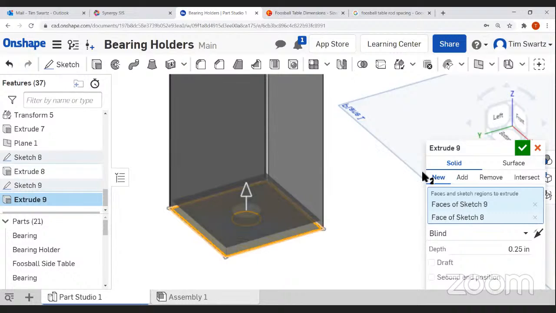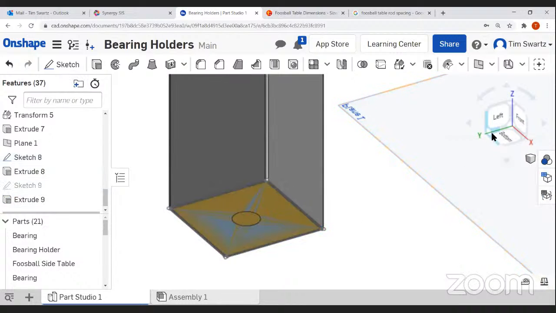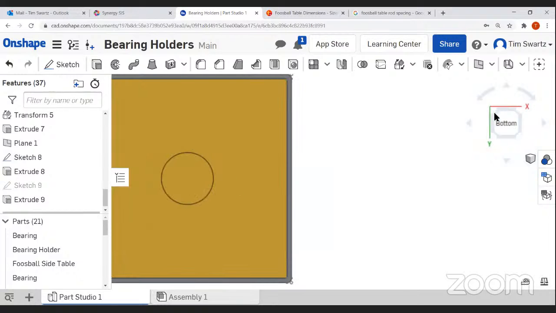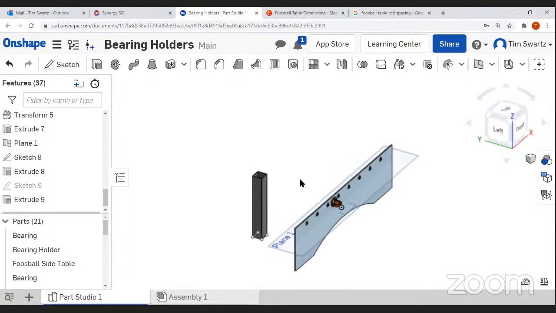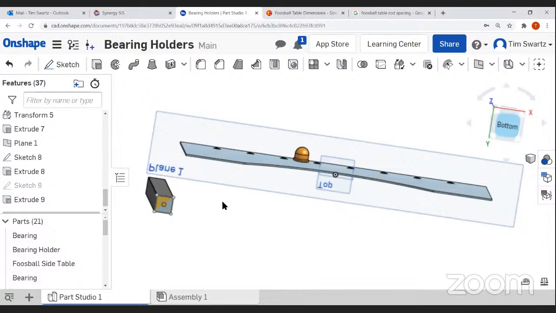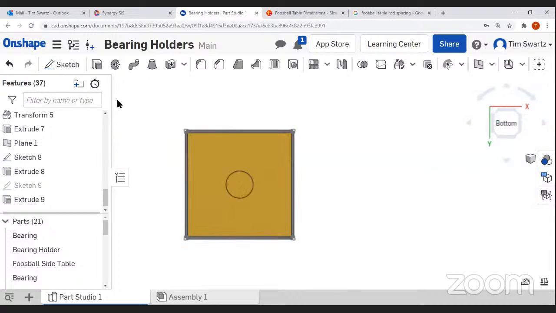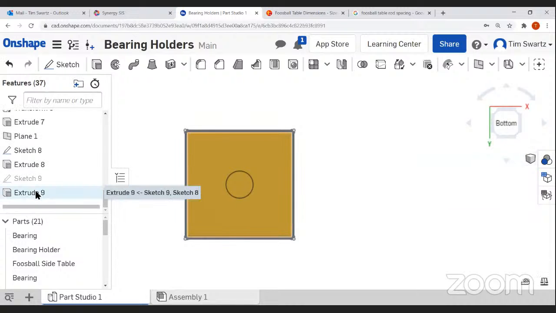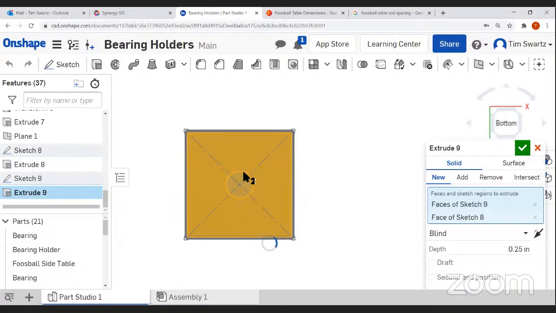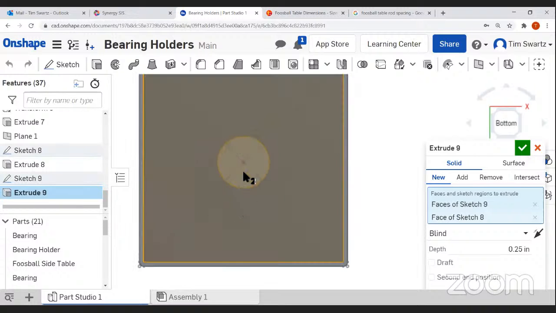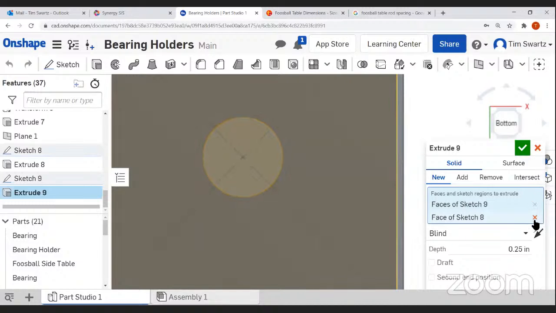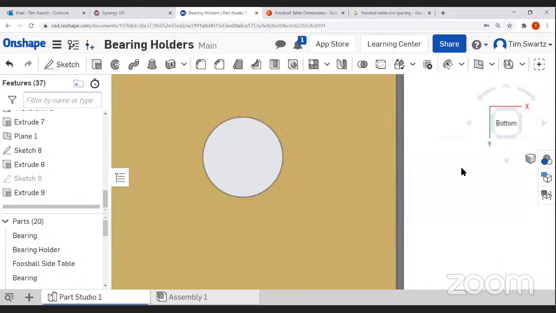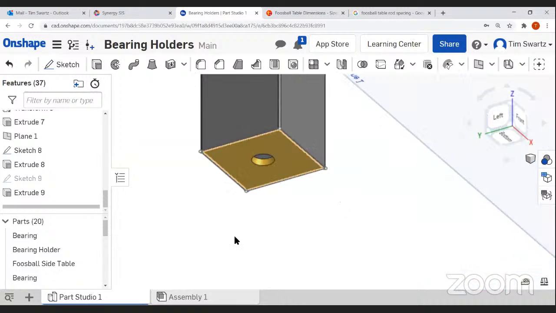So we'll go new and make that a new part and check our box. So there you can see it pictured.